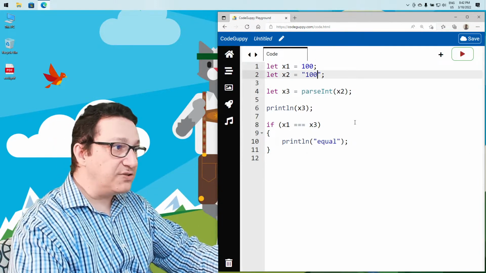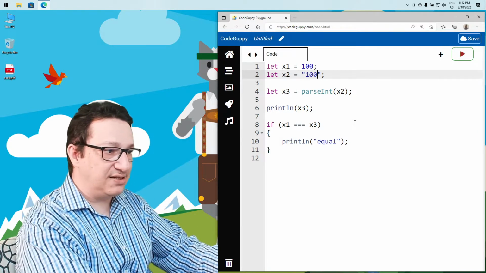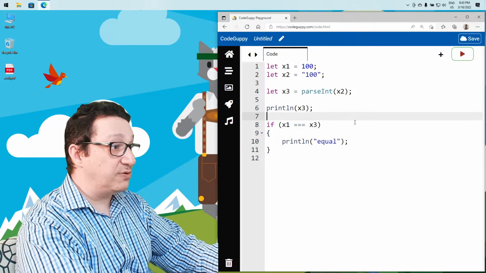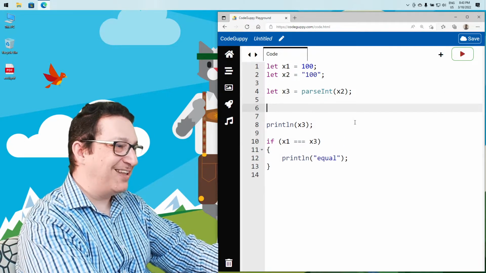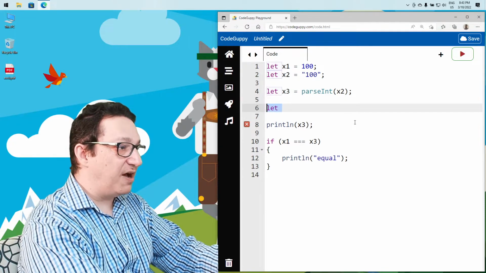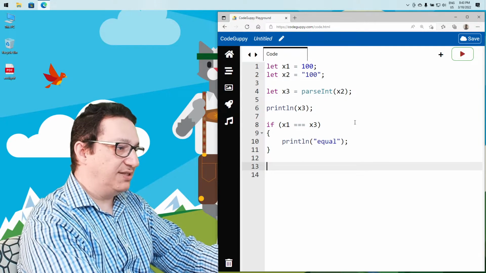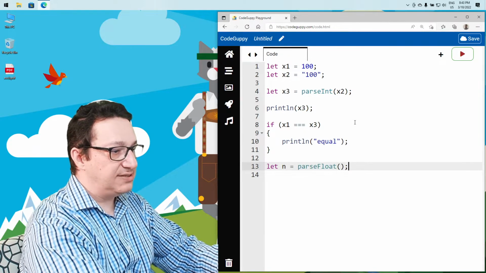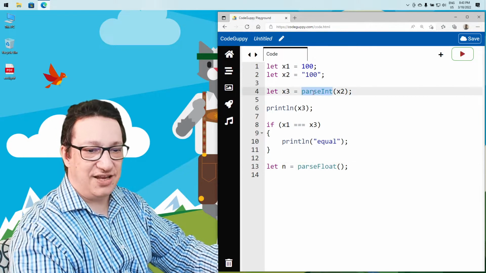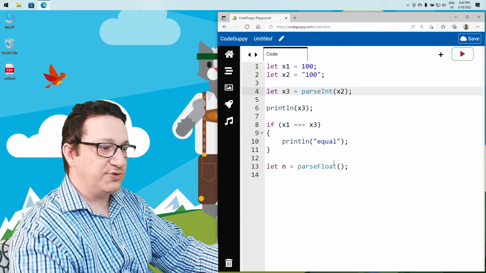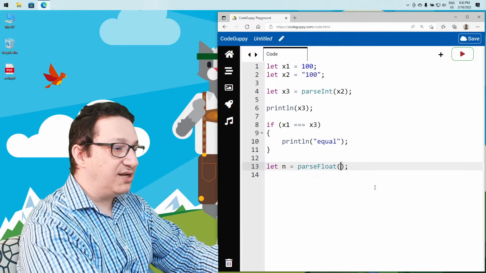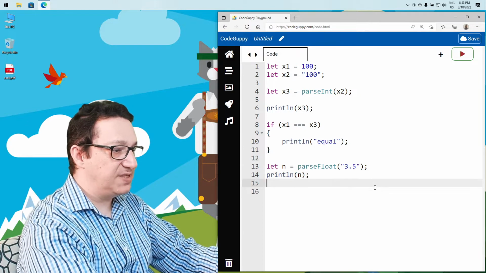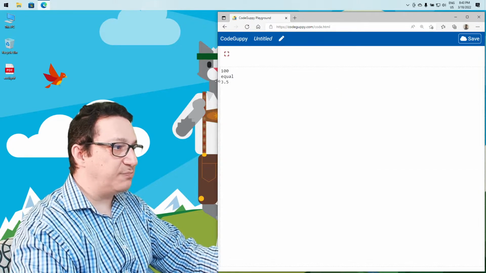So also I want to mention there is a similar method if the numbers have decimals. So for instance, if you have 3.5, let's have it in a string, 3.5. Let's go at the end here, and we'll take it in a variable. You can say parseFloat. See? So if you know for sure that the numbers are integers, use parseInt. Otherwise, use parseFloat, it is more generic, more general, and accepts also numbers like this. So let's print n this time here, and this 3.5.